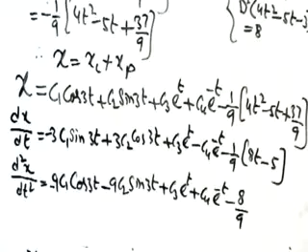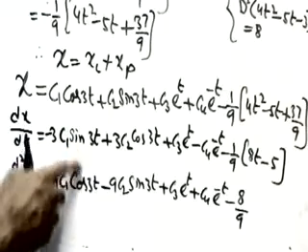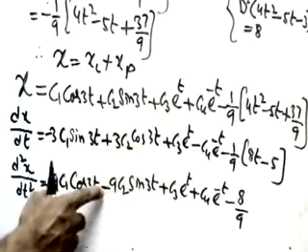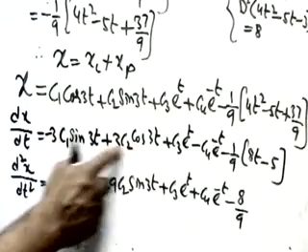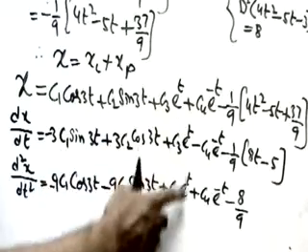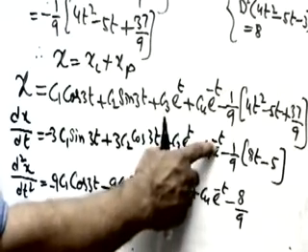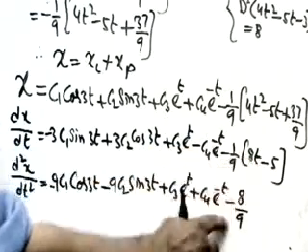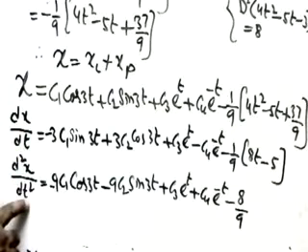Again, once more differentiation. If you differentiate once more, d by dx of sine is cos. Again 3 means 3 3s are 9. D by dx of cos is minus sine. Again 3 means 3 3s are 9. D by dx of e power x, e power x. D by dx of e power minus x is minus, minus 1 is plus. So d by dt of t is 1. 1 into minus 9 by 1 plus. So we got d square x.